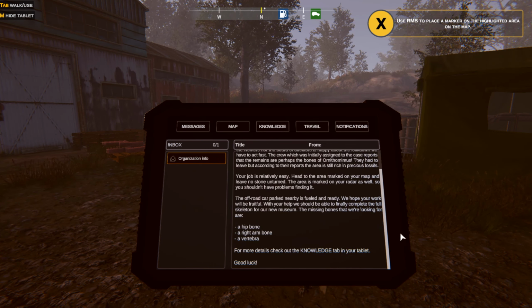Okay, so basically we have to go to an area, find a hip bone, a right arm bone, and a vertebrae. And it looks like it's going to be in this area right here. And I feel like we're supposed to be looking for a vehicle. Might be this one. Enter. No, not this one. This one right here. Yep, enter the vehicle. Follow the signposts to the excavation area. The pointer on your compass will help you.